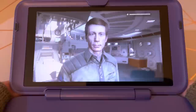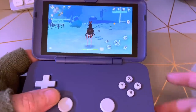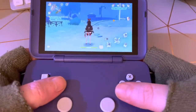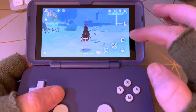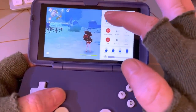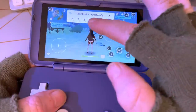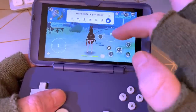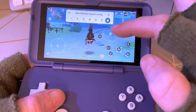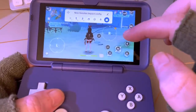So talking about Genshin Impact, let's move into Genshin Impact. Another great feature is the key mapping inside of the OS itself, which is really, really nice. If you slide it over, you'll see that we have key mapping. Once you press it, it gives you the ability to use these prompts at the top to set the key actions that you want to use on the Android side. As you can see, I've set them all up, but it's really, really nice.